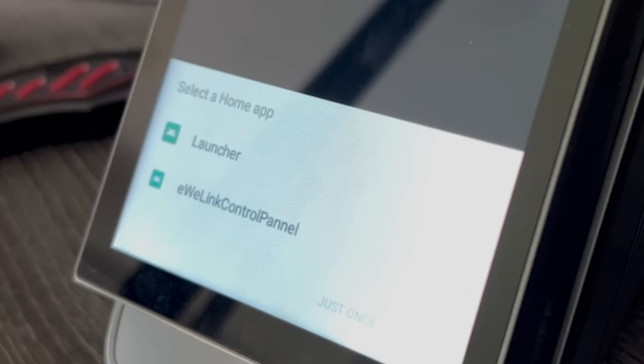Once installed, head back to the panel and go to Settings, scroll down to System, then open About Tablet and scroll down to find Build Number. Tap Build Number seven times to enable developer options — when you see the notification saying you are now a developer, the developer tools have been activated. Back out from that page and you'll see the new Developer Options entry. Select it and inside you'll find an option for WebView Implementation. You'll see two options — the original Android System WebView and the new one we installed. Select the new one.